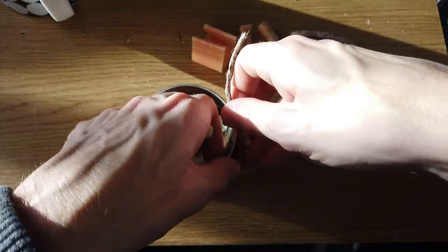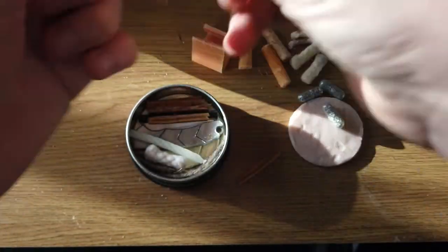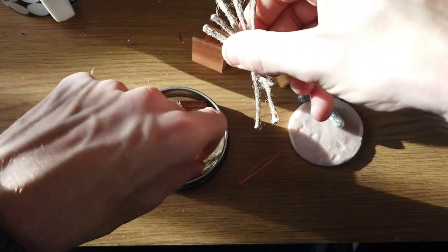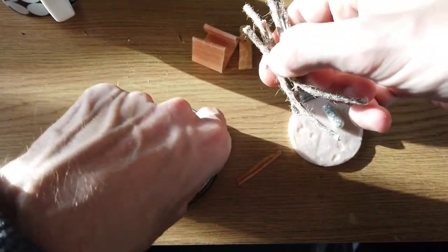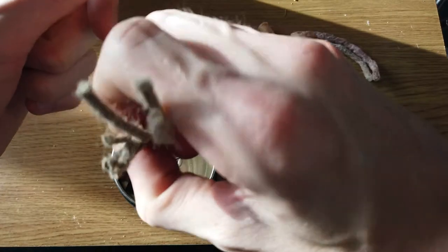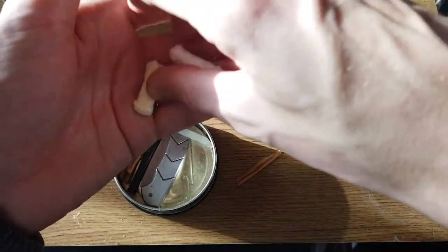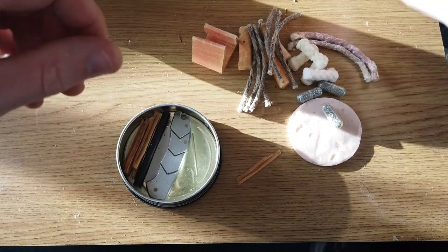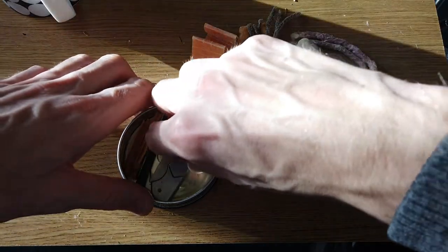Some Polymath products, jute twine. Quite a bit of it, if you see. It's good stuff. There's the other two tinder quicks. A Kando, but that's going. I'm not keeping that in there now. I don't want it in there anymore. I've just decided that.